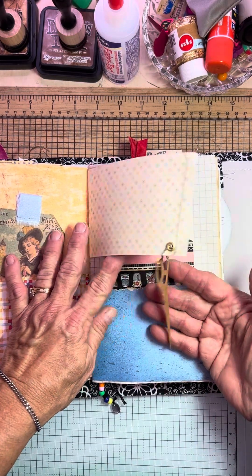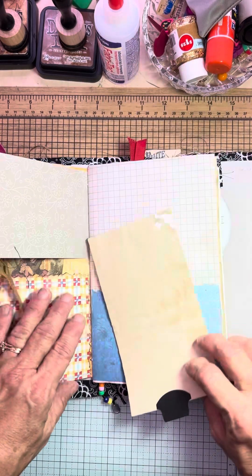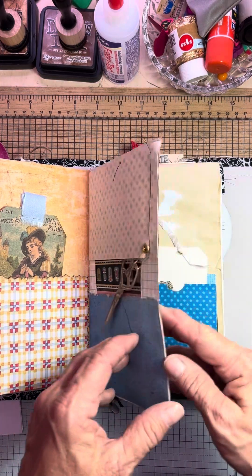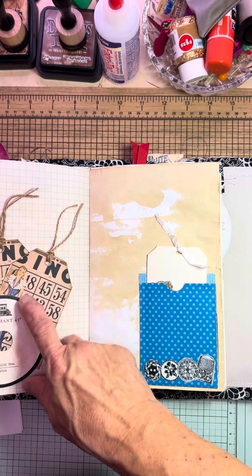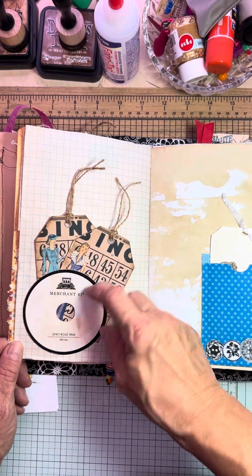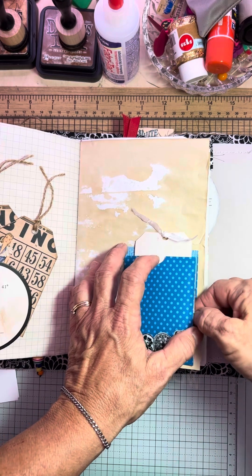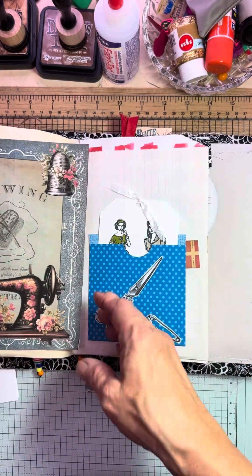This is a second signature, and look at that — I put scissors in there. I should have actually cut them out twice so they look the same on the front and the back, but I did not. This is a journaling tag, and I picked this one because you can see the thimbles — I thought that looked cute. Here's another tag, and this is actually a real vintage ribbon or trim. Then this is just a little pocket I made with a journaling card. But look — here's the secret pocket. It's got the old button in there. Secret pocket, secret journaling spot. Here's a tip out.